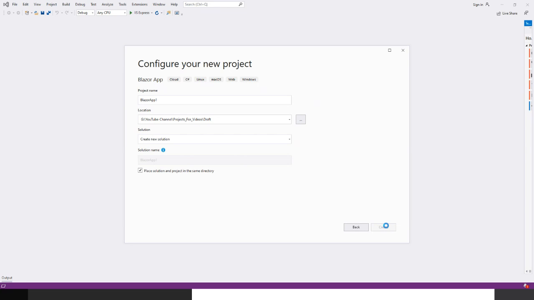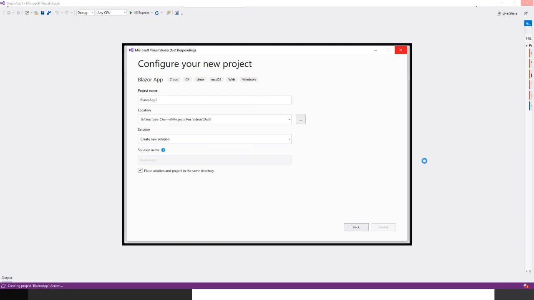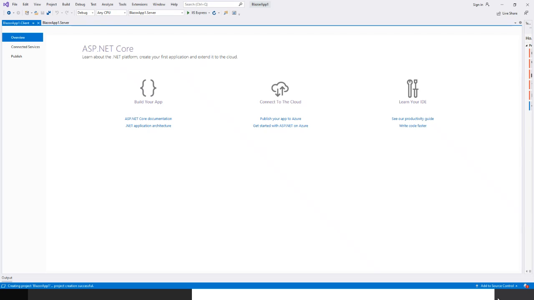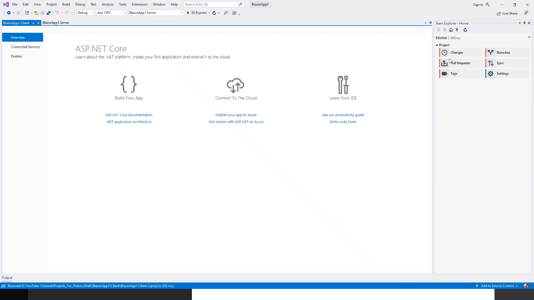So if you create ASP.NET Core hosted, if you click create, just quickly before leaving, you will be able to actually communicate your client code with your server, because now it is server hosted as well. Apart from the WebAssembly template, it is server hosted. So you get the best feature of both the things, best of both the worlds.